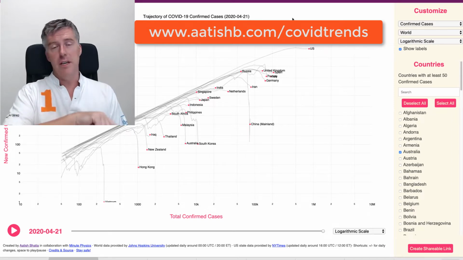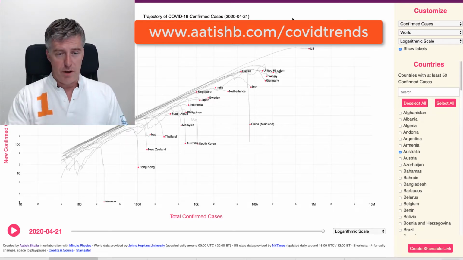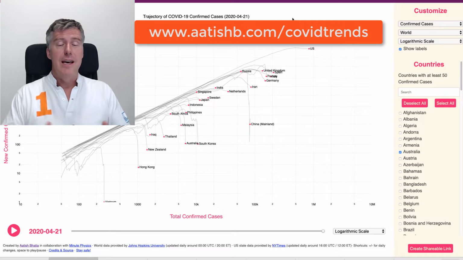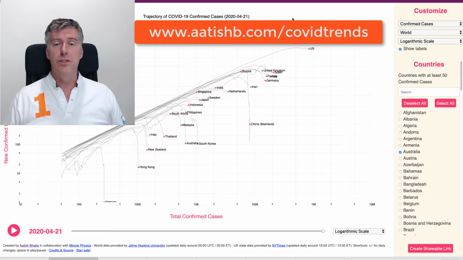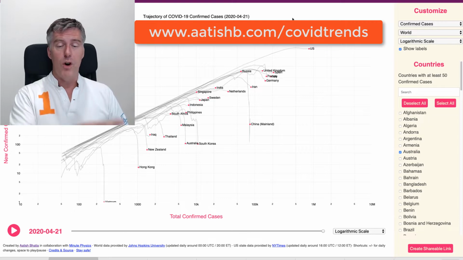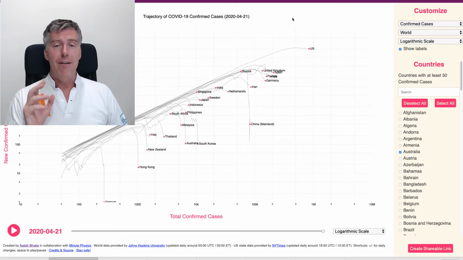A few countries like Singapore were following the trajectory, dropped off, but then shot back up again, because the migrant workers got hit. So there are stories like that, but effectively the data is showing that this spreads the same way, which is good news. If it was all over the shop and you couldn't plot it, it'd be very hard to know which is the best course of action. But the reality is we do know the best course of action, because we can look at what the countries that have dropped off have done.